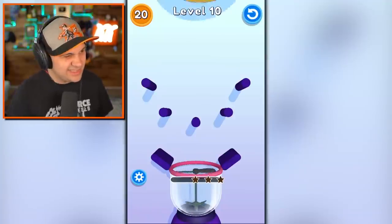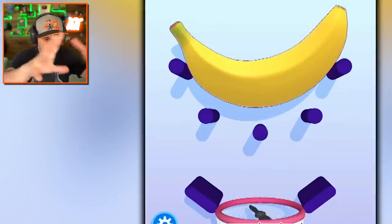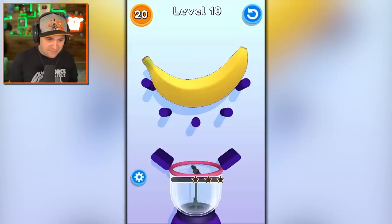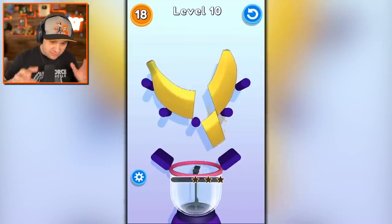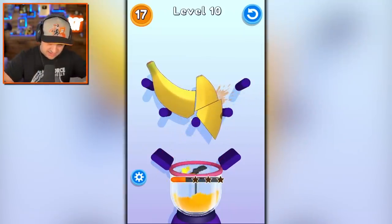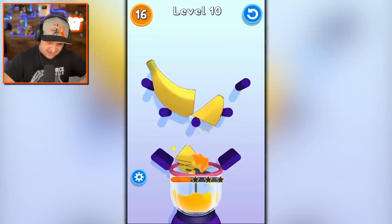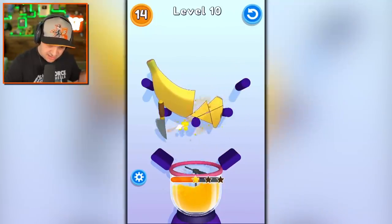Who wants to eat the leaves of a pineapple? As much as it seems weird to eat the outside of a kiwi, eating the leaves of a pineapple, I don't think that's a thing. Okay, this is scary because now our fruit can fall off the edge. So now I have to divide it in a way that only the pieces fall in the center. So like that. And then maybe like that. That worked. Then just chop that and then get one of those.